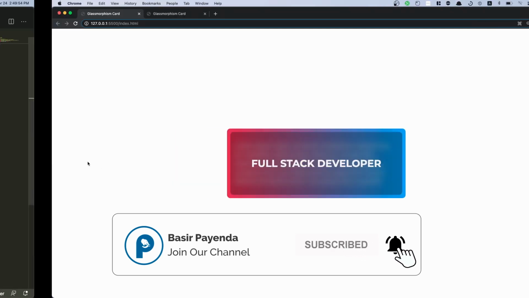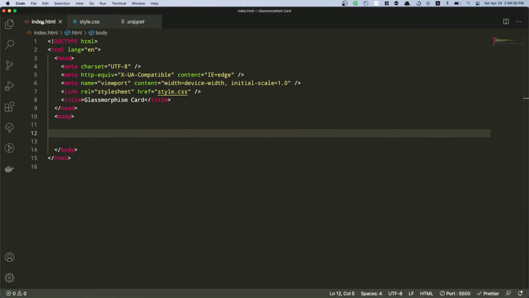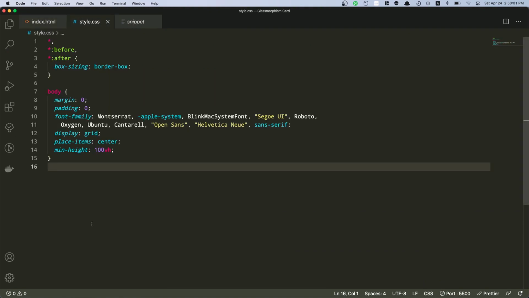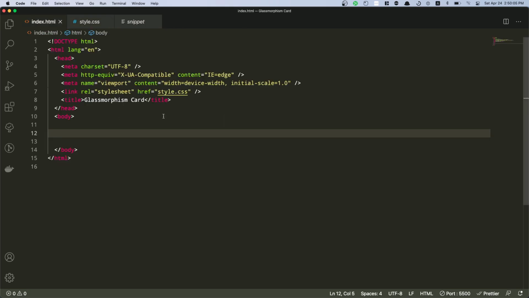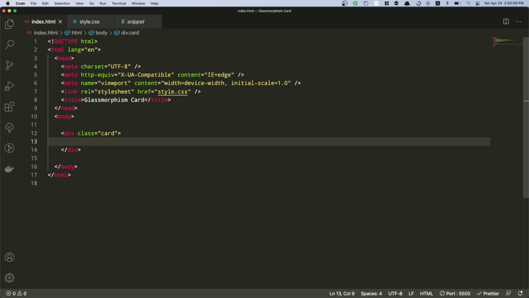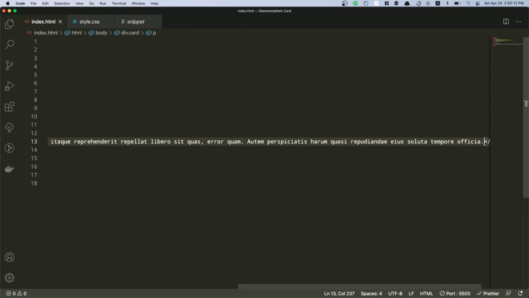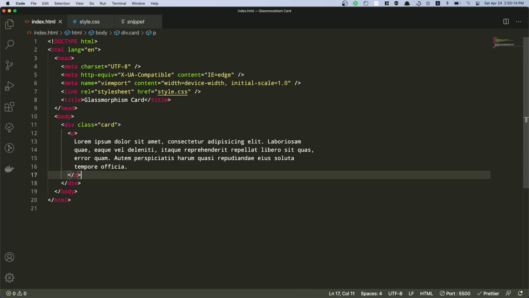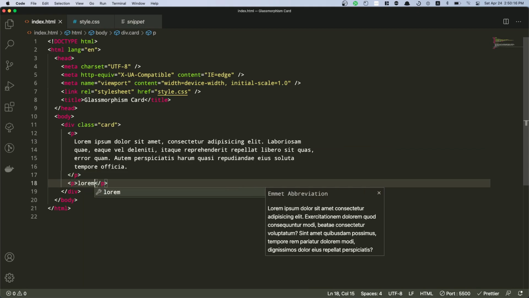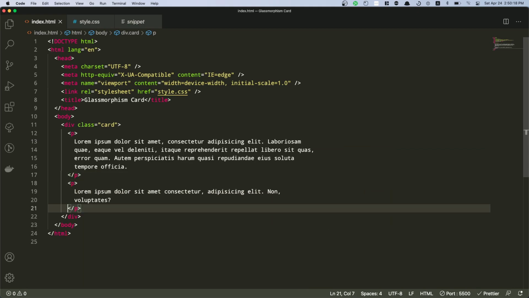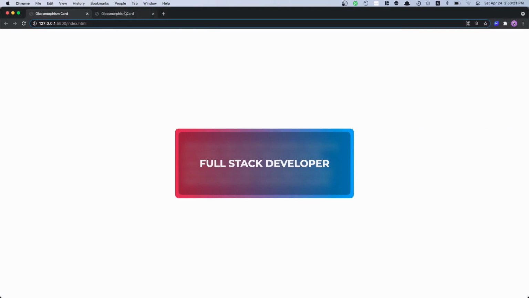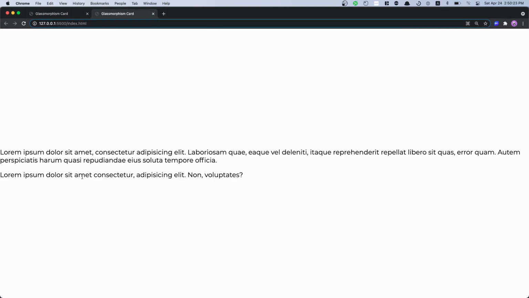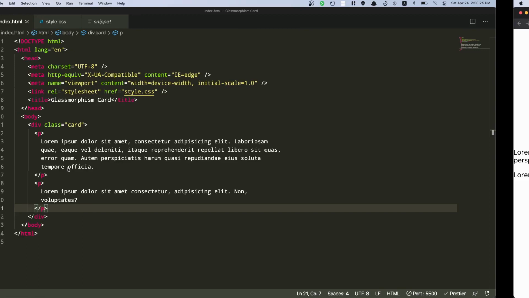Here at the left side, I already opened the HTML and CSS files, linked them both together and installed the CSS. There are a bunch of basic stylings just to get everything started. Okay, so I'm going to go into index.html, create the card. It's going to be basically a very simple div right here, P with the lorem text right there. And then I'm going to also add another lorem text here too. So it's going to be like this, and go back in here. This is already running in the live server, so this is how it's going to look.